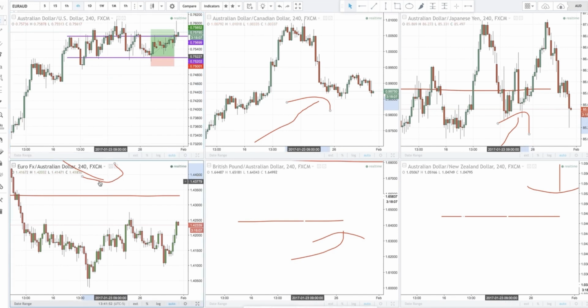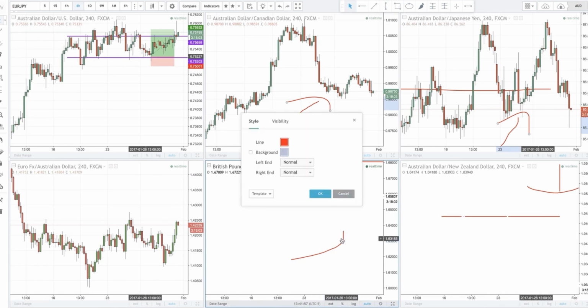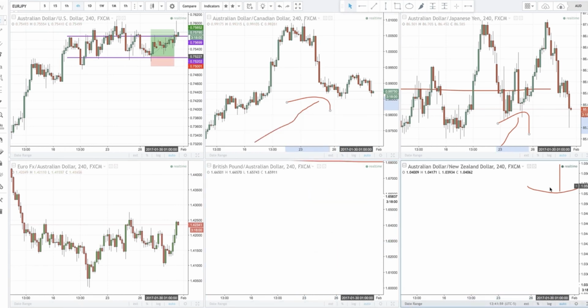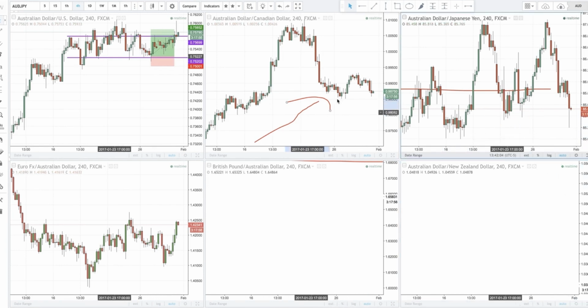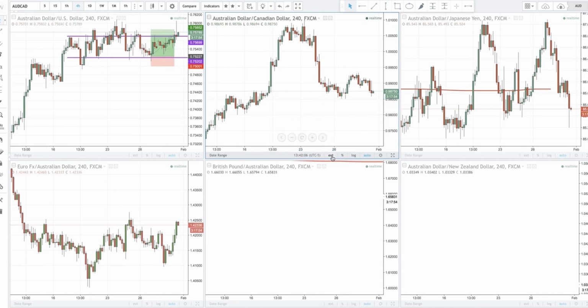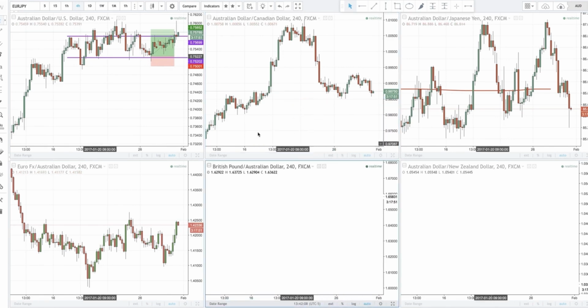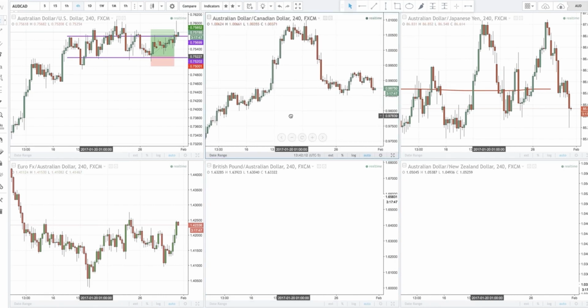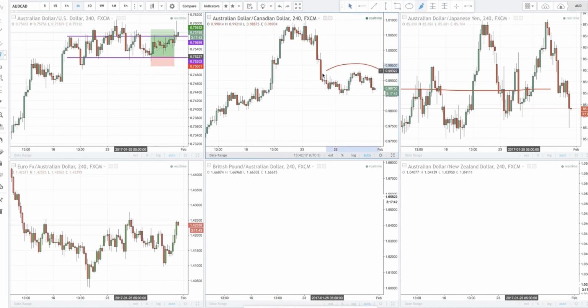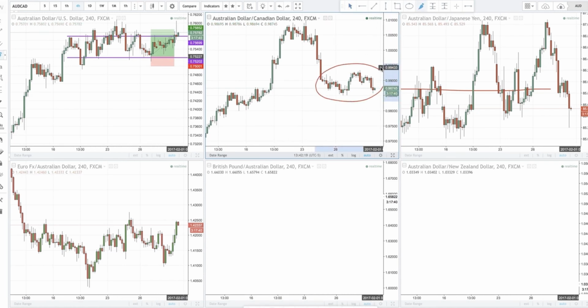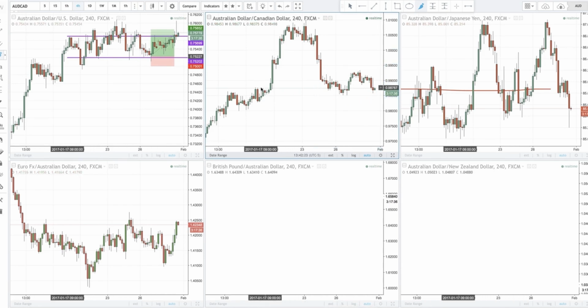Let me remove all this nasty lines everywhere. There we go. Okay. Now, when we're looking at the flow here on the 4 hours, what we're doing is we're window shopping. The reason why we're looking at the flow is we're trying to understand which pair is a good pair. So let's take a look at Aussie CAD, right? Now, instead of looking at the most recent data like we did on the daily, we're more concerned of what's the flow like of the market.